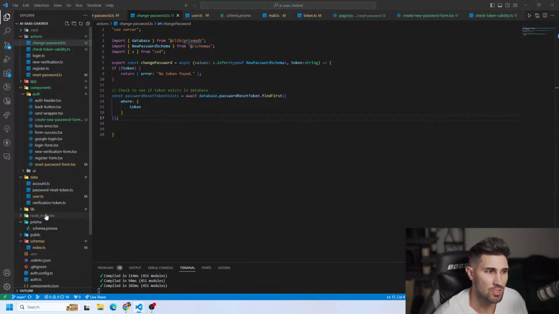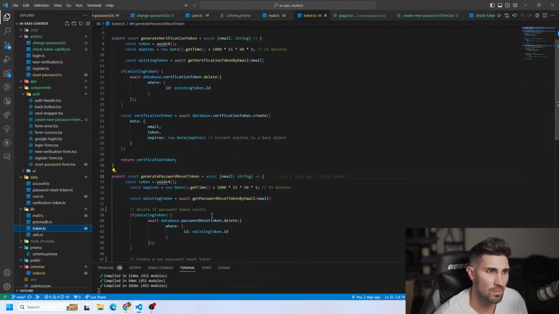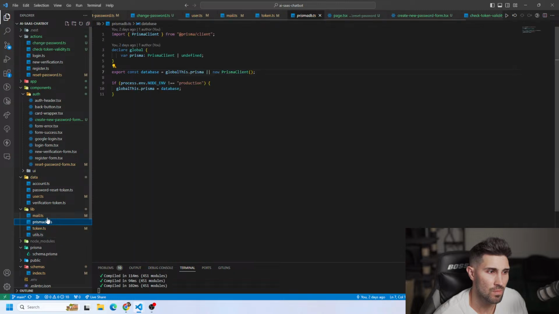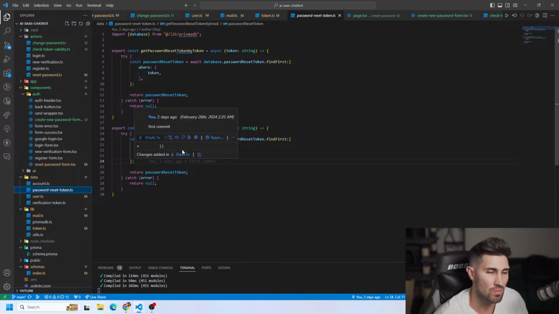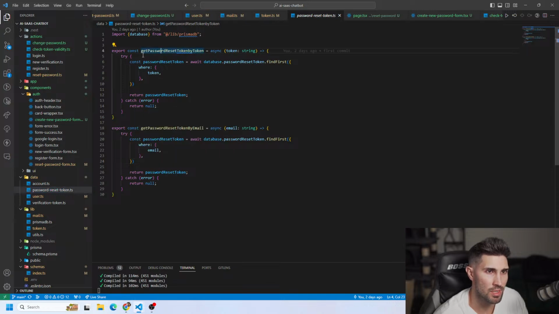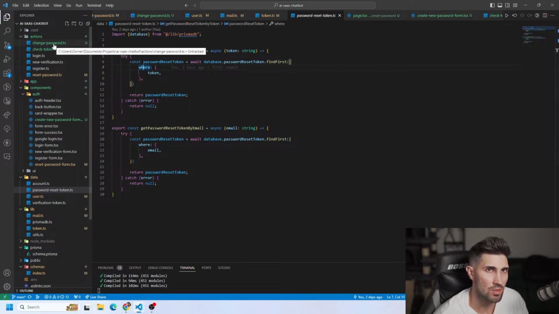Do we have a function for that? We do. Yeah, we created them. I don't know when we created them. Get password reset token by token. I mean, I'm doing the same thing, but this will make the server action clearer.